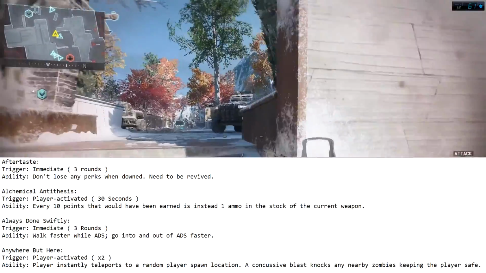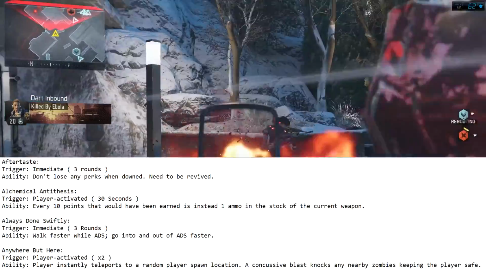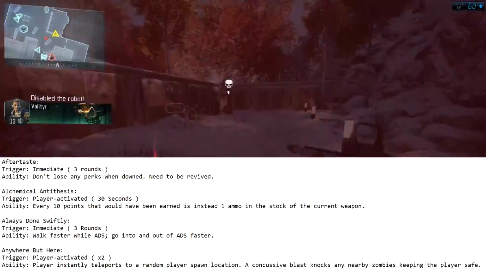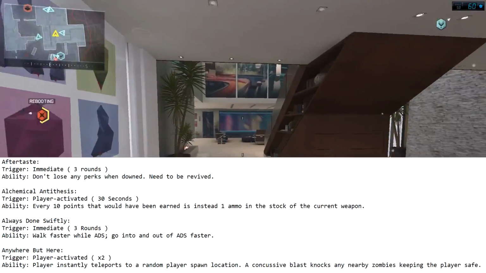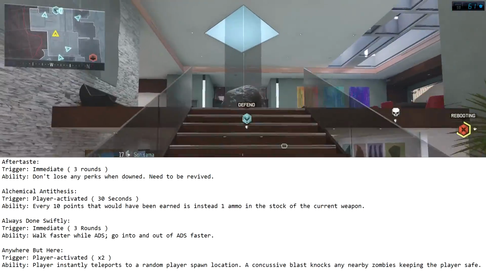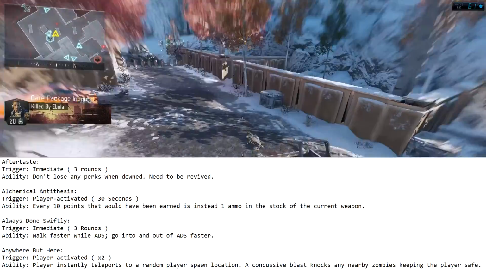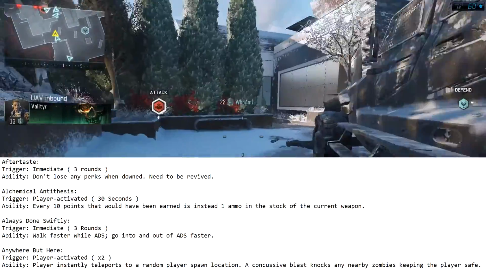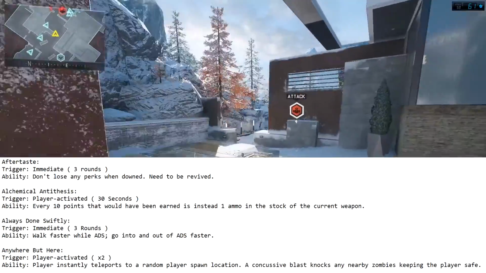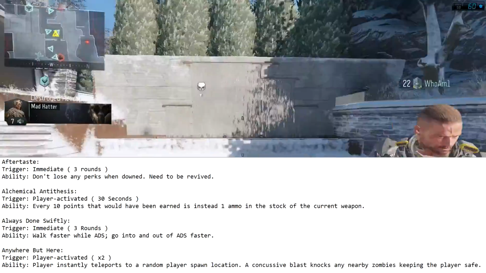So basically all of these different Gumballs have different effects in terms of how long they last for, whether they have to be activated instantly or whether they last for a certain number of rounds. Certain ones like this will last for a particular amount of rounds, so it will last for 3 rounds, and in those 3 rounds if you get downed you won't lose any of your perks, which is obviously really useful, because if you've ever been down in zombies before, you'll know that losing all your perks is one of the most annoying things.